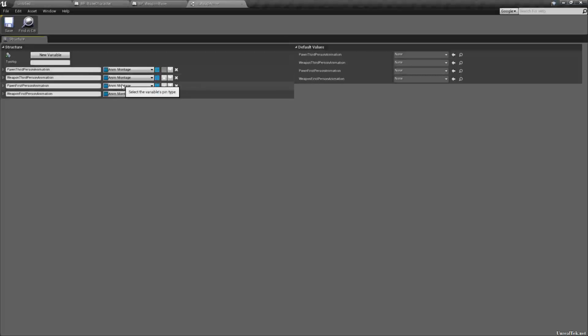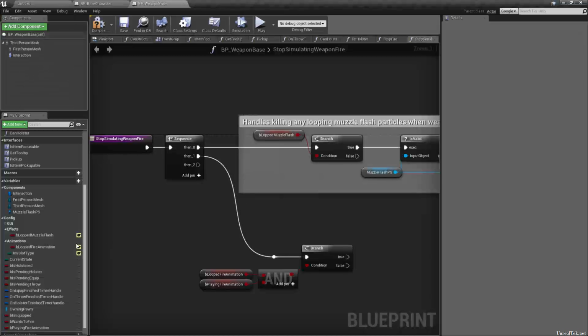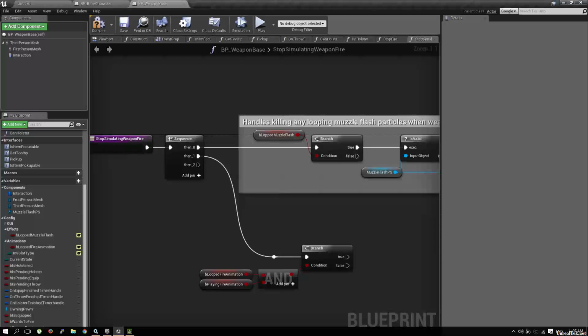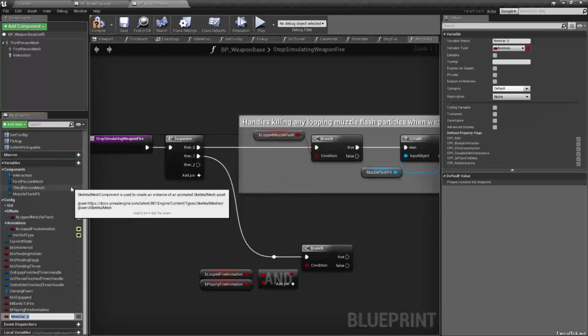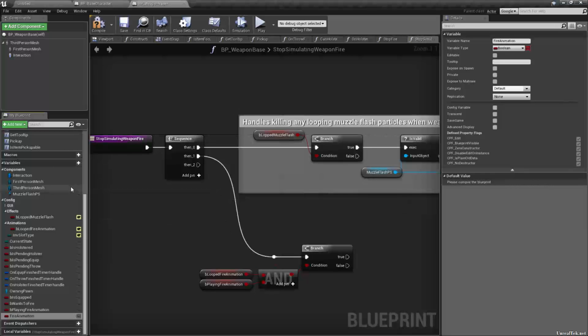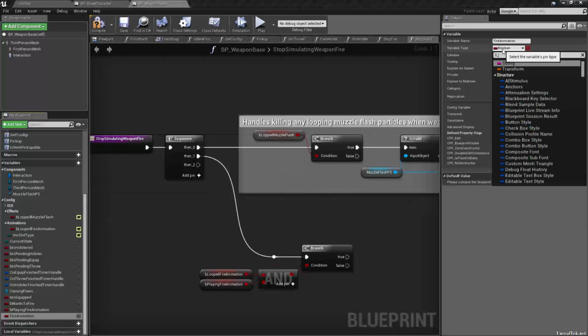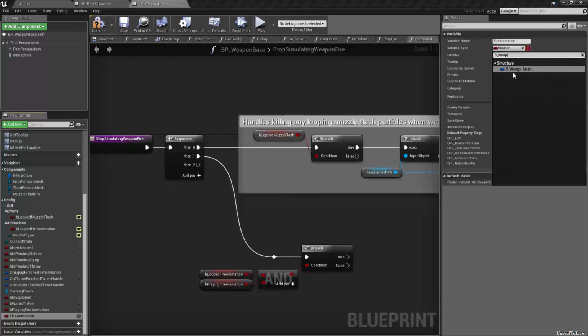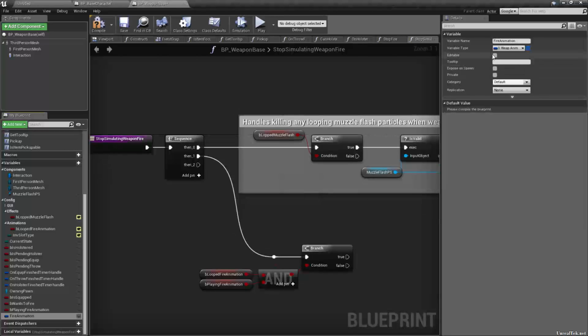So the structure will be used for the animation that the pawn and the weapon plays when doing something in a weapon state, such as firing, reloading, whatever, in both first and third person modes. So we'll save that structure, and we will create a new variable in our base weapon class that has to do with that. And that is going to be called fire animation. It's going to be of the type S, what do we call that now? Wep anim. We want it to be editable. It's going to be under config animations. If I spelt that right, yep.